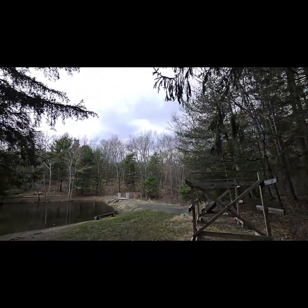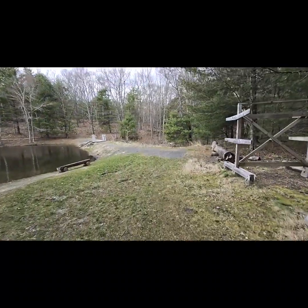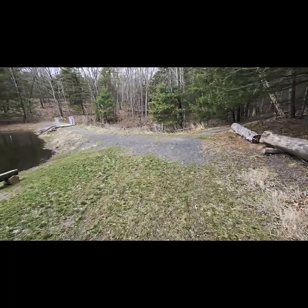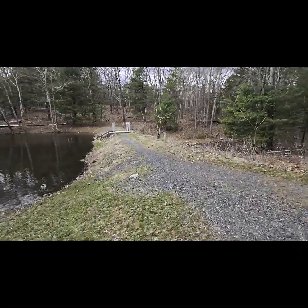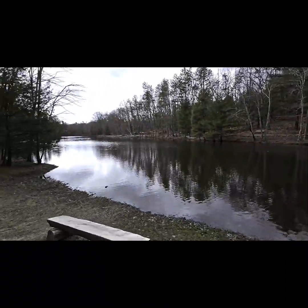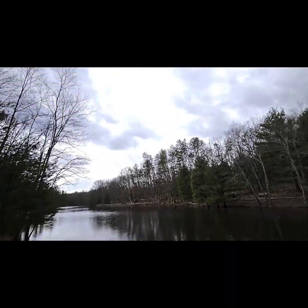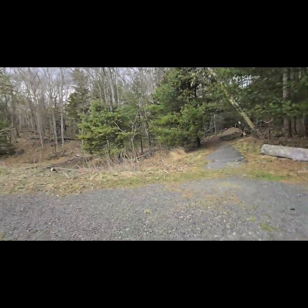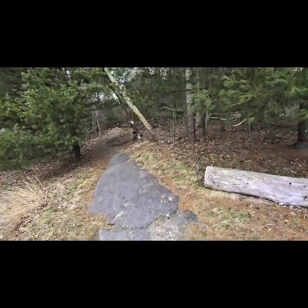So we got rain. Look at the clouds. We got to get back to the van. I don't have my rain gear with me. We're going to get soaked here in a minute. But here's the dam for this pond, and there's the pond that we just walked around. Nice. But yeah, look what's rolling in. It's really dark right there. Oh shit. Okay, so now let's see if we can get back without getting lost.